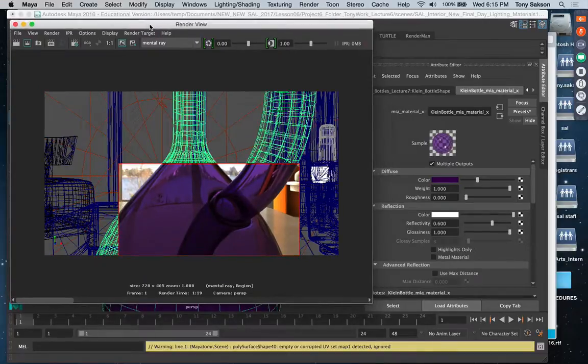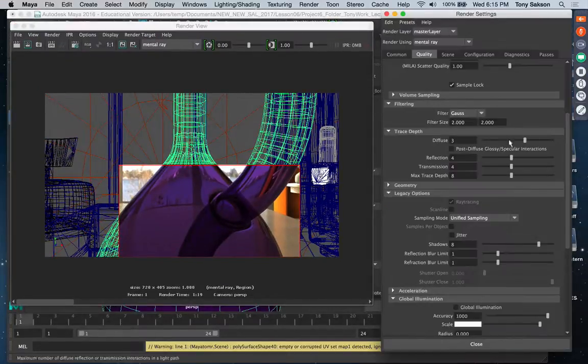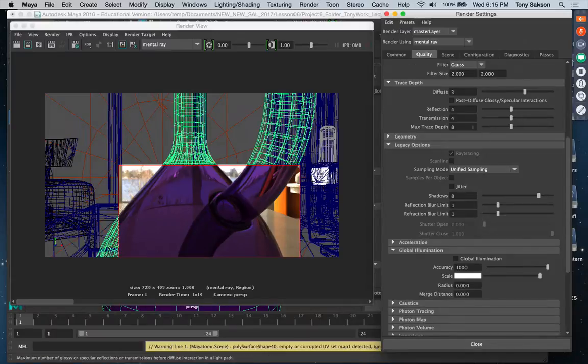Okay, let's go into the render settings. Under trace depth, we need to adjust transmission to 8. What is our trace depth? Our max trace depth is going to be what? 112. Thank you.